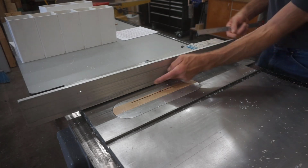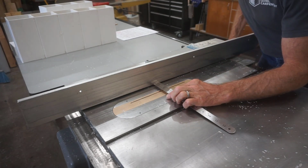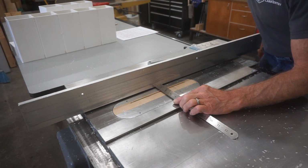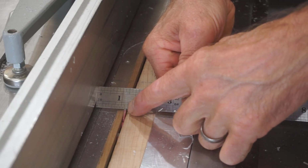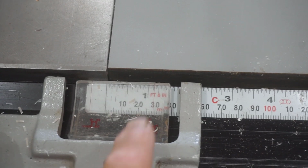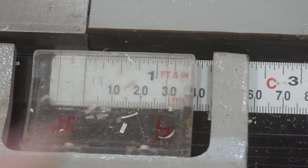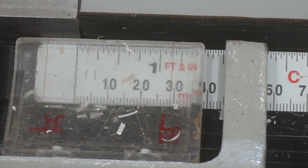Now set your rip fence to 1 1/4 inches to the far side of the blade. I use a rule to make this setting because the saw's cursor on the rip fence doesn't measure to this directly. My thin kerf blade is 3/32 of an inch thick, so the setting on the cursor actually shows 3/32 less than 1 1/4 inches. The difference being the kerf thickness of the blade you're using.